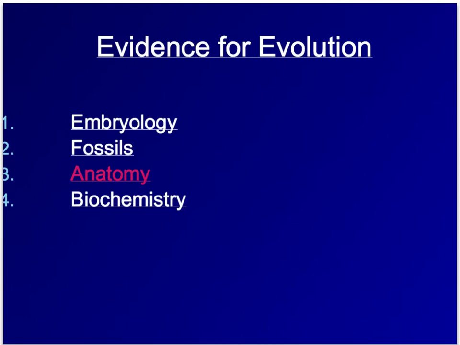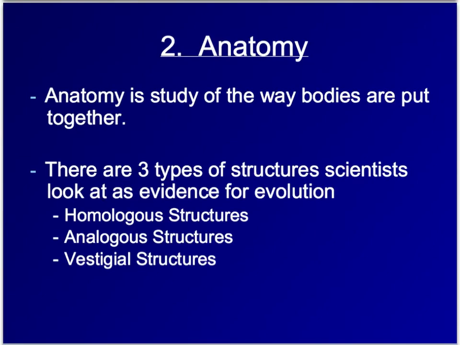So far we talked about embryology and fossils as evidence for evolution. In this video we're going to talk about how anatomy can be evidence for evolution. Make sure you're taking notes as you go through this video so that you can understand and remember how anatomy is evidence for evolution.